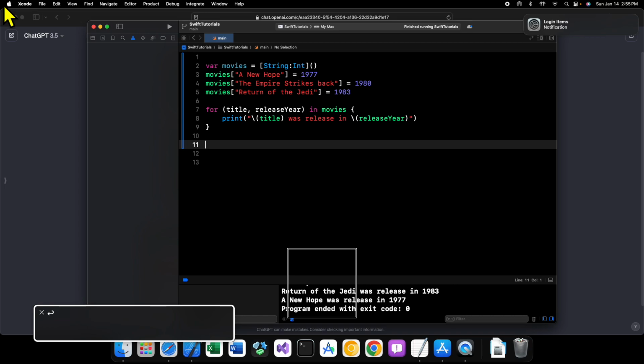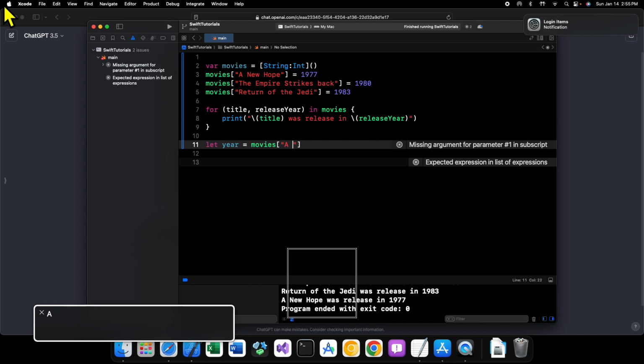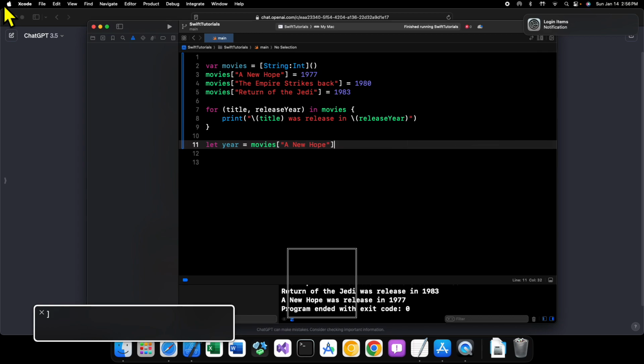If we want to get the value at that specific key, we can do this, where let year equals movies, left square bracket, A New Hope, and that's it.